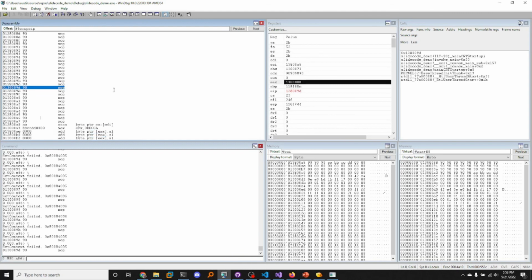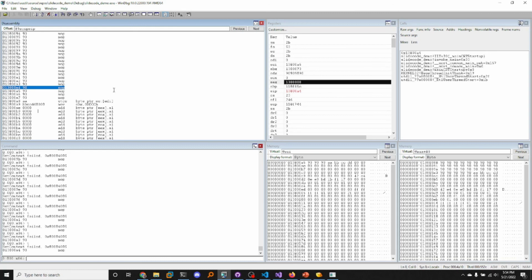Once you get to the end of your shellcode, you will end up at the trailer. That's where I mentioned if you want an executable trailer, or if you don't care, then that's fine. But it will eventually attempt to execute that trailer if you don't account for that in your shellcode.